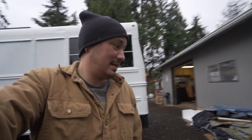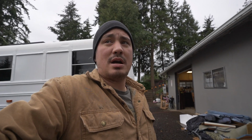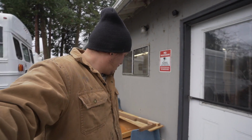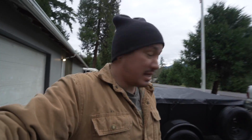Morning, it's a new day. It's supposed to rain in a couple hours, so I'm dropping everything I'm doing to get this dump stuff taken care of. We got Jelina's renovation trash, and then we've got house repairs trash. So I'm hooking the trailer up right now, and then I'm gonna get all this debris and stuff in the trailer and head over to the dump. That's what we're doing right now, so let's get on it.